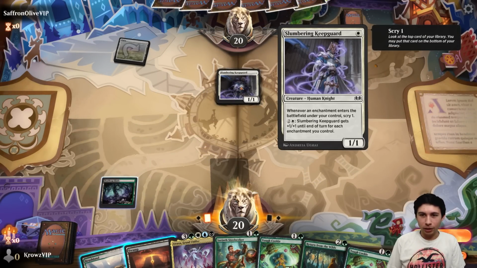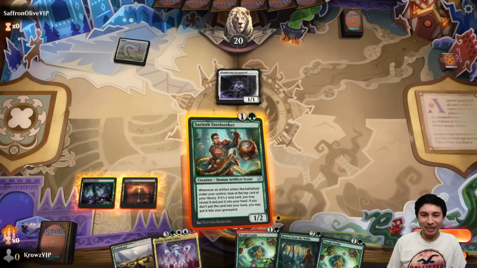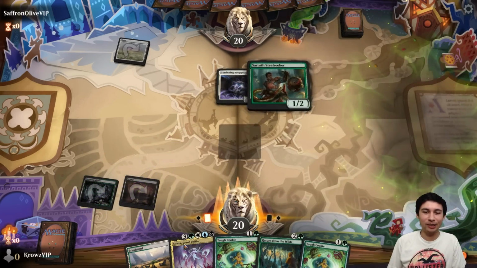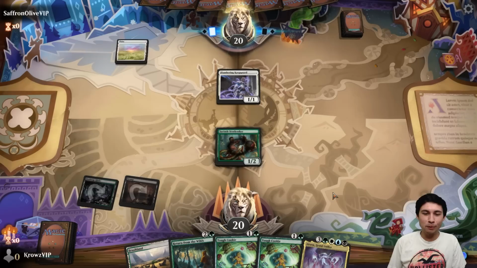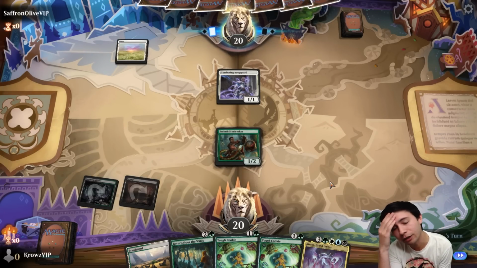Whenever an enchantment enters the battlefield, scry 1. Okay. Oh boy, I'm hyped up. This is looking good. Is there another ramp card? I feel like I'm forgetting so much.